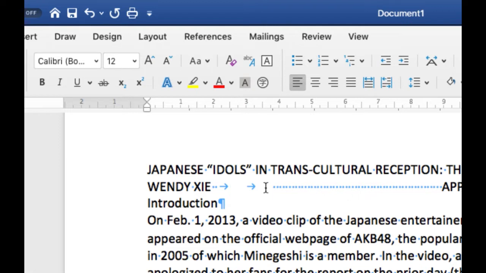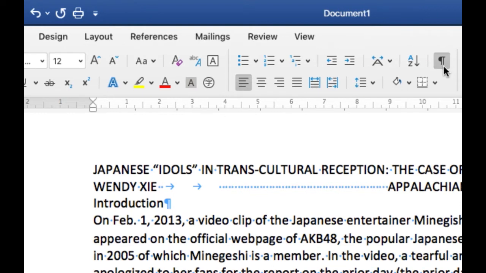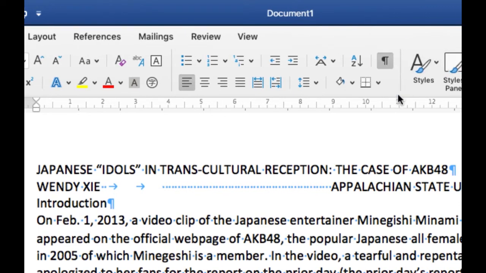All of these are invisible characters. It means you do not see them when you print, or maybe on your screen, but they exist. It's just text too. A word processor is just a series of text. So if you don't want them, you can get rid of them, or you can just choose to see them.